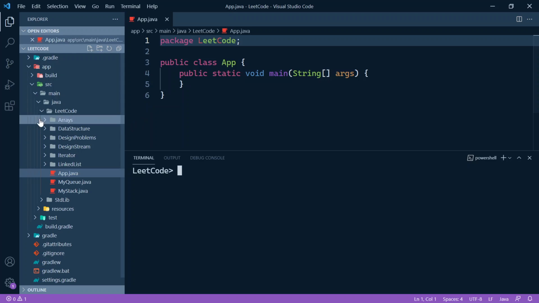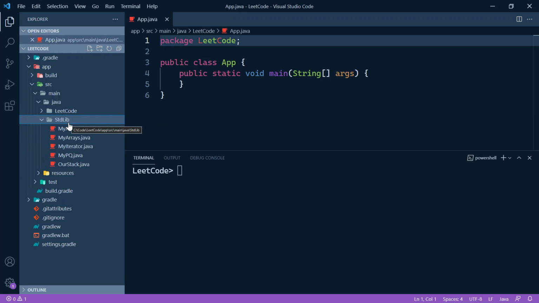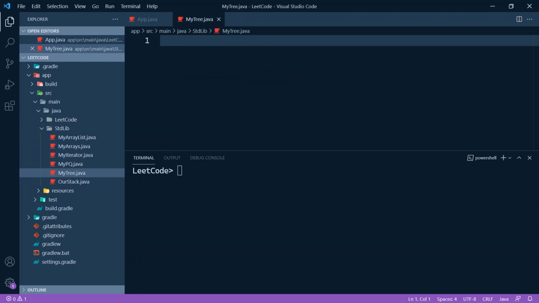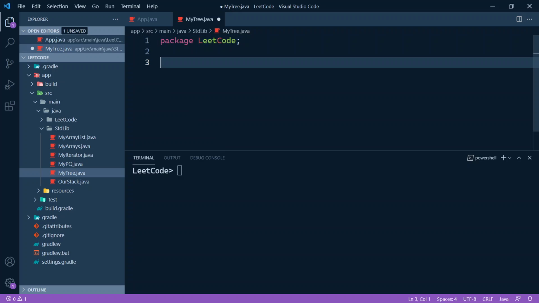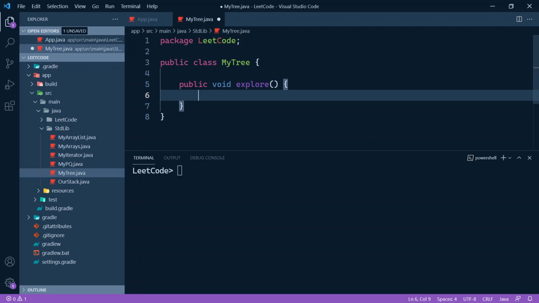So now let's actually come here, and we'll create a new file under stdlib. Let's call it mytree.java. So first we'll create our package declaration, and we'll create a small function for exploring this, which we usually do.